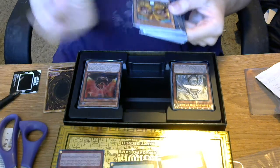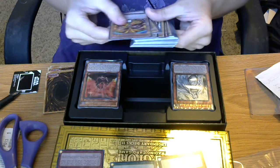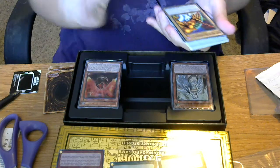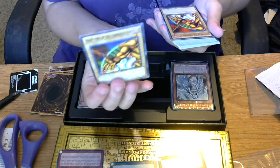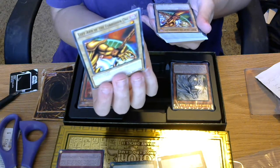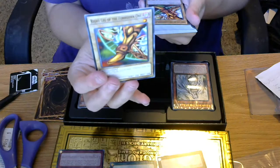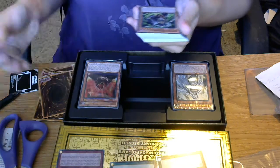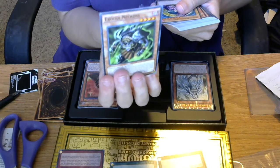Next we have Obliterate. And wow, okay. Next we have the Head of the Forbidden One, common. Right Arm of Exodia, the Forbidden One, common. These are all common pieces of Exodia. Left Arm of the Forbidden One, right here. Right Leg of the Forbidden One. Left Leg of the Forbidden One. And we also have Exodia Necros. Yugi did not use this. Gozaburo did in Season 3.